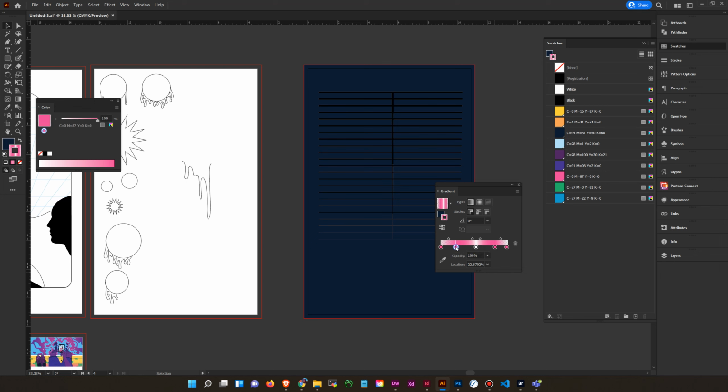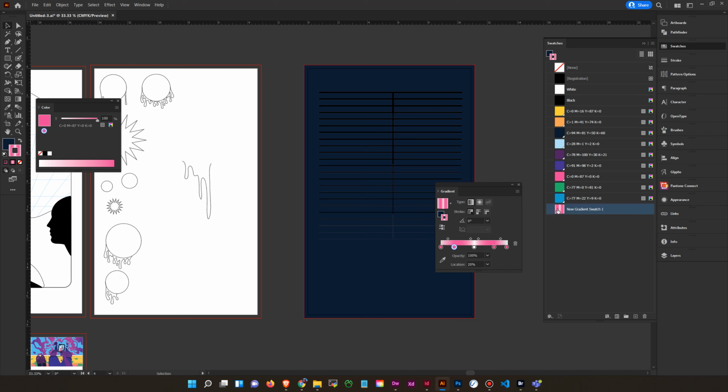We'll mess around with it a little bit once we've applied it to our stroke. But I'm going to save that. I want it to be right in the middle, so this is where you use the location setting to get it exactly right. Accidentally clicking the wrong thing. So this I want at 50% to put it right in the middle of the gradient. This one I want at like 80. And I want to do the same thing over here, so 20. So now it's right in the middle of whatever shape we apply it to, so I'm going to save that.